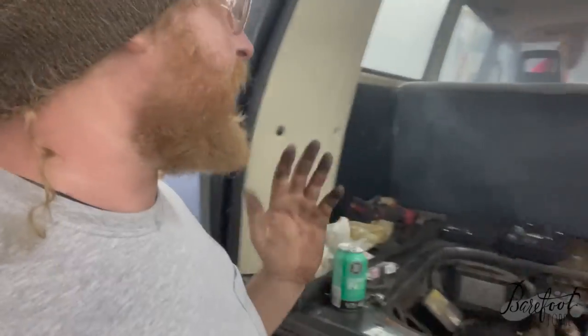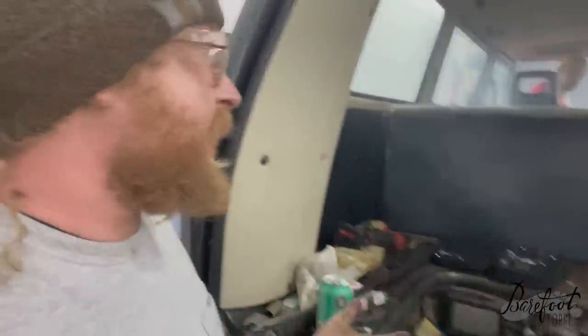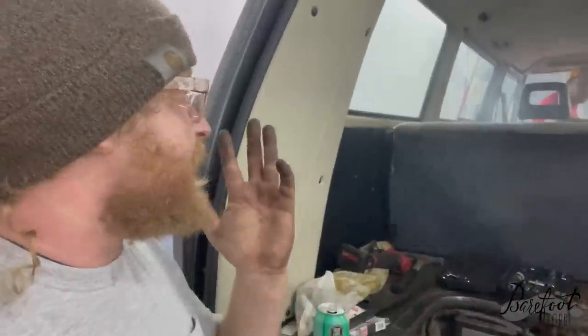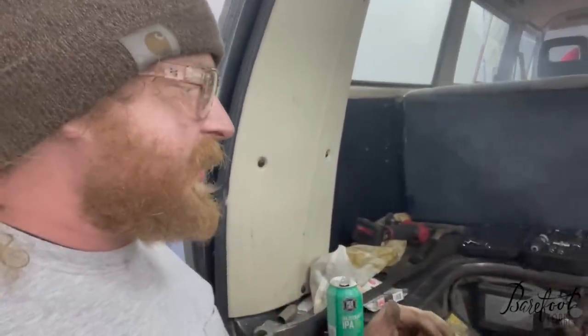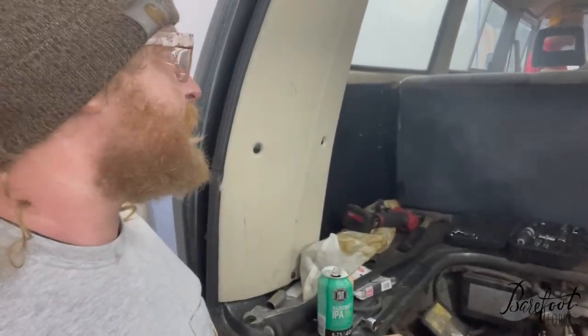I think the thing to do now is to let it cool all the way down so that we can check the oil legitimately, maybe even change the oil at this point. There's logic to it. This was the old oil. Let's finally do that oil change. Let's make sure our levels are right. Let's let it cool all the way down, and then let's send it again, all the way up to temperature this time.